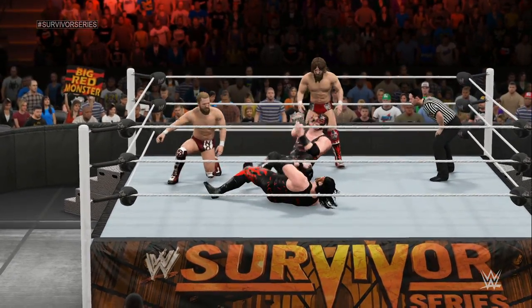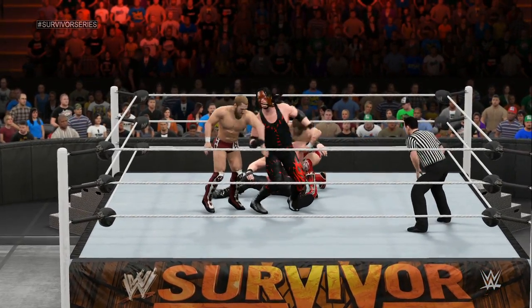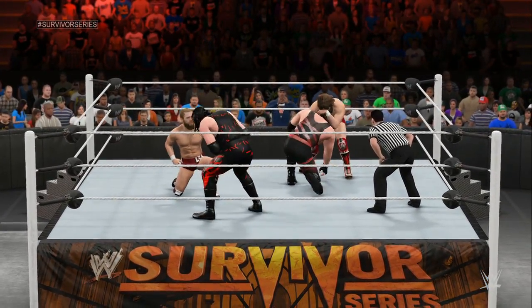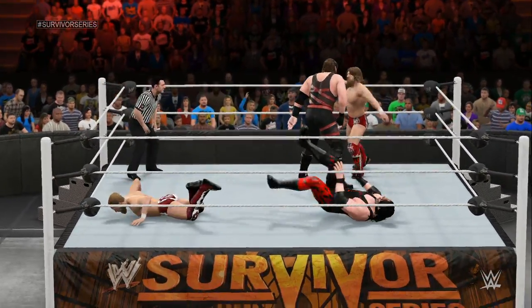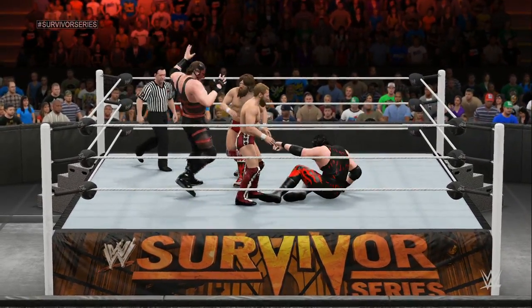Work is being put in by Daniel Bryan. A strategy to try and employ against Daniel Bryan is to always stay on your feet. He can make you tap with a submission hold, fly off or through the ropes, and can display his martial arts offense to the point you'll be unrecognizable. Just try to stay on your feet and away from Daniel Bryan's. What an impact from that kick!